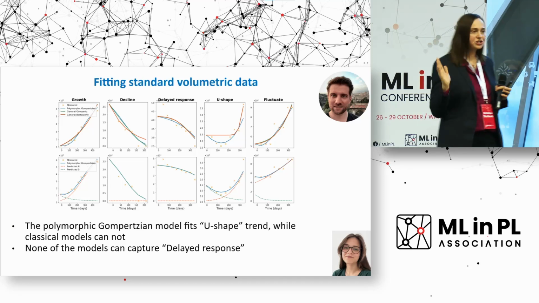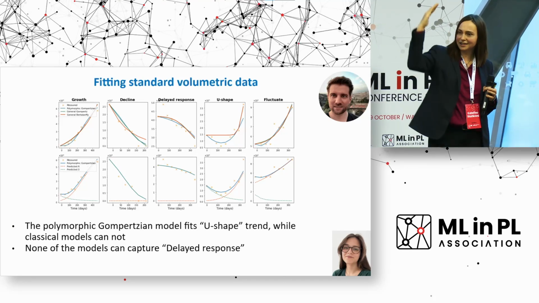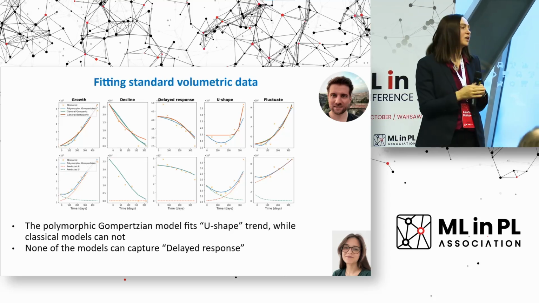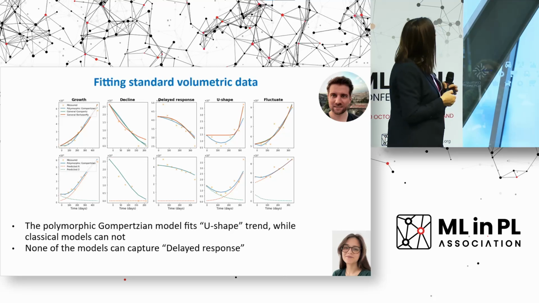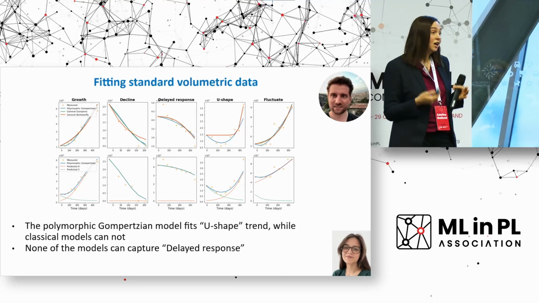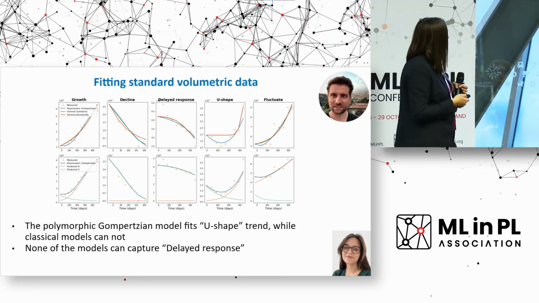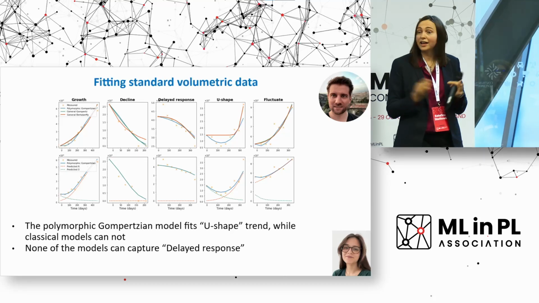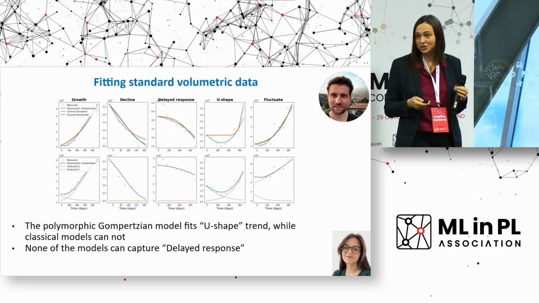What we cannot capture with these models is the so-called delayed response, when the patient first doesn't react, and only later it goes down. So that means there is something missing. We have to add it, right? But in a situation where I have such a trend where it's, for example, only decreasing, I can fit it to any model I like, right? So the question one is, what do I do if I have 10 plausible models which all could explain what is happening to this patient?